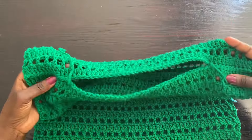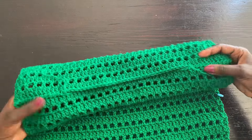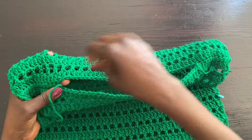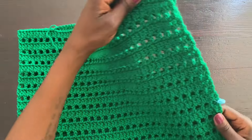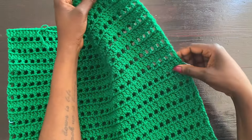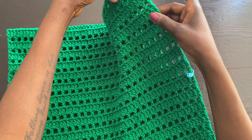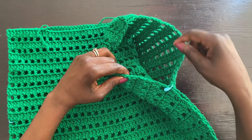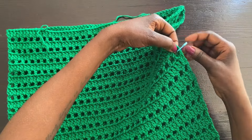I've completed both sides. As you can see, this is how the joining looks. We're going to flip our work inside out — this is the neckline, nice and solid. I've also sectioned out where my armhole starts. I lined up my work and counted: one, two, three, four, five, six, seven, eight — eight seems to be the number I want for the sleeve hole. I'm not counting the gappy mesh areas, just the solids.